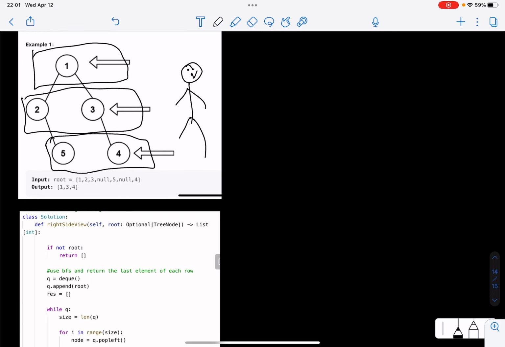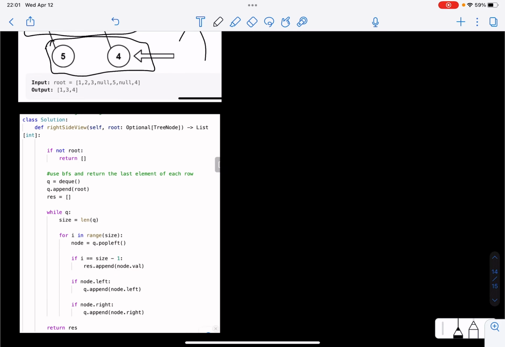So let's look at this in action. So we have a code. So if the root is empty, we just return empty string. That's what is desired by the question. And we have a queue, as we do for BFS. And to that queue, we want to append the root. We also have a results array. That's what we return at the very end. We keep going till the queue is empty.